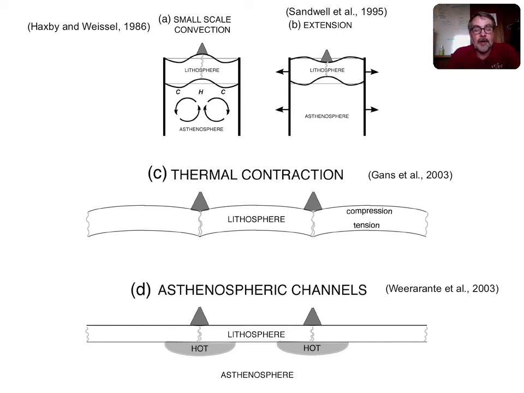this is a variant on what Paul Wessel did for his thesis, looking at the development of thermoelastic stress in a cooling sheet. And I think he explained this in one of the lectures. You end up having compression on the top, tension on the bottom, and if in some way you could magically come along and put cracks in that plate, you could create these hummocky structures with volcanoes in the troughs. And that's an interesting idea. And then there's this model D that's proposed by the Brown group. And here, the plate doesn't do anything. You've got these fingers of asthenospheric channels flowing from the hotspots in the Western Pacific back towards the ridge axis. And these fingers are hot, and so they create gravity lows because they're hot. And then they have volcanoes above them because they're hot. So this is the array of models that's been proposed for these things.